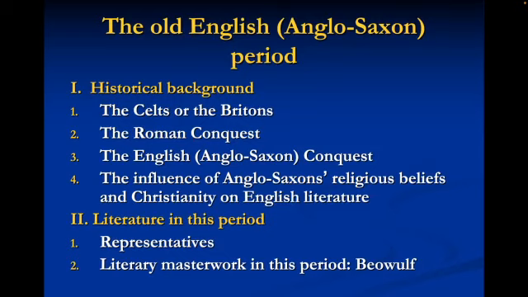So again, when you look at the historical background for this period, you're going to be looking at the Celts or the Britons as they're starting to establish their kingdoms, the Roman conquest that comes in, and the Anglo-Saxon or English conquest that comes shortly after the Romans leave, and the influence of Anglo-Saxons' religious beliefs and Christianity on English literature. So when you're looking at the literature in this period, you're going to look at the representatives of this historical background. And again, the literary masterwork in this period would be known as Beowulf.